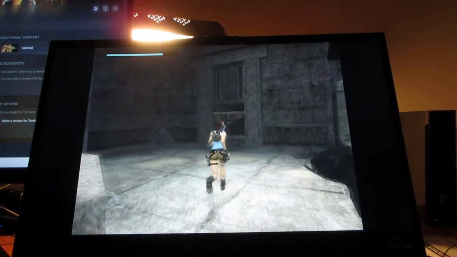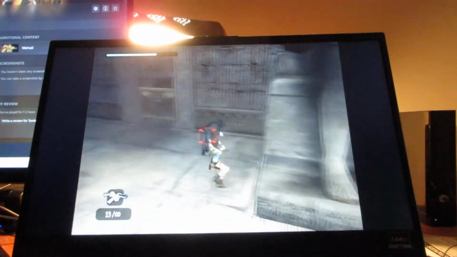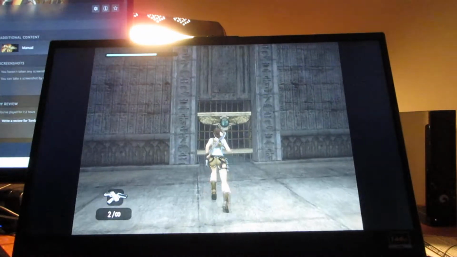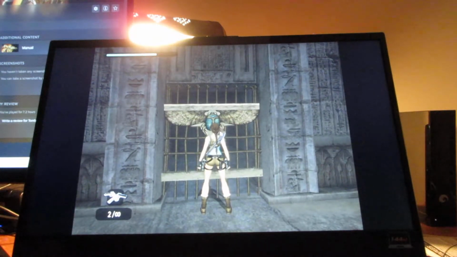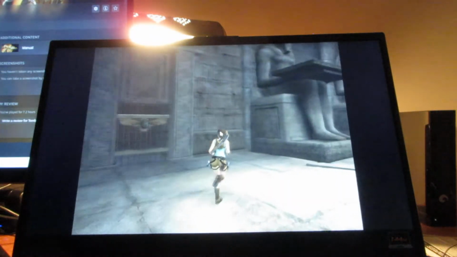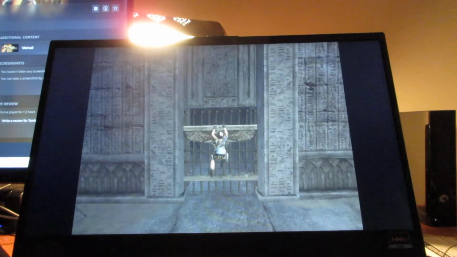When an enemy grabs Lara, you want to press those arrow keys to break free. Now you notice there's more Black Panthers in there. You can get them, but you want to be careful. And there's another one here too.